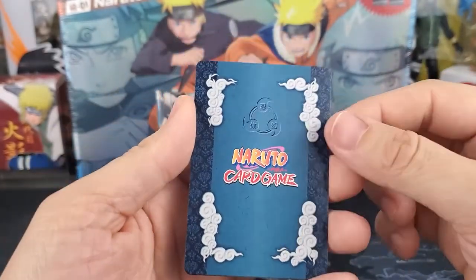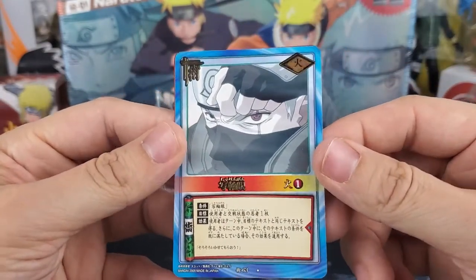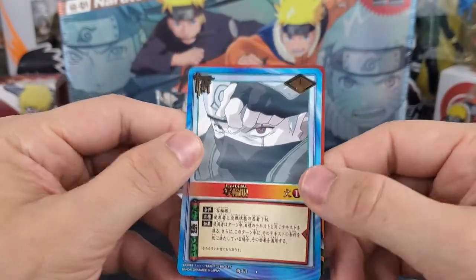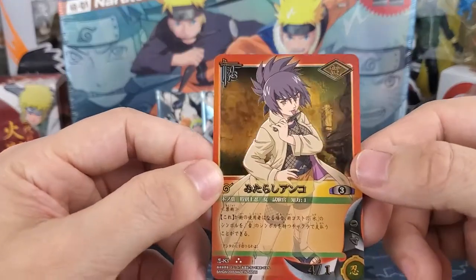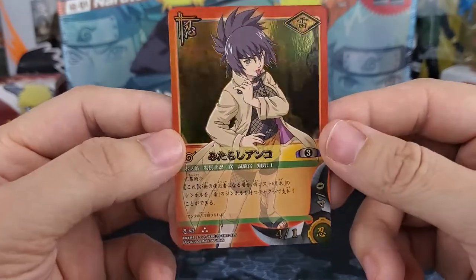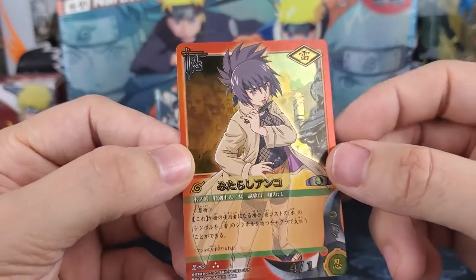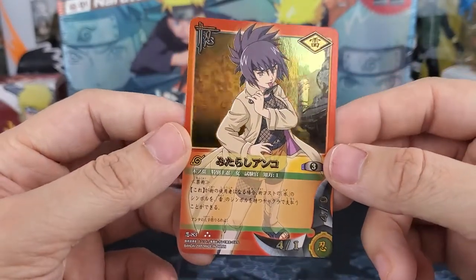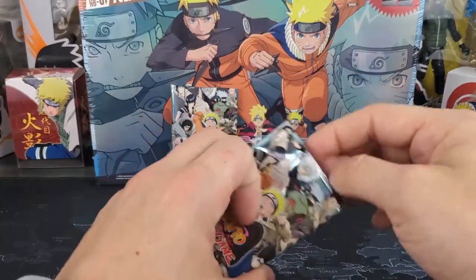All right, to the two most important cards. We got Sharingan Eye, Kakashi's rare, and another ultra rare, Anko. Very nice. I still like the background a lot more than the US versions. All right, second to last pack.